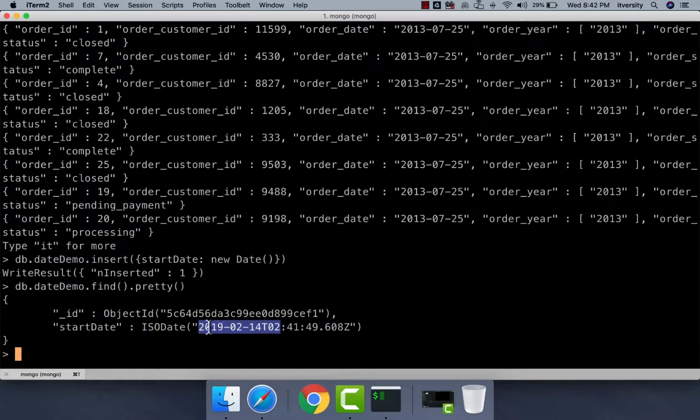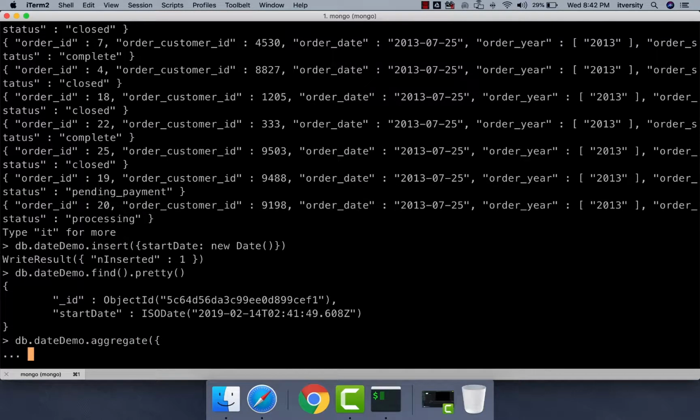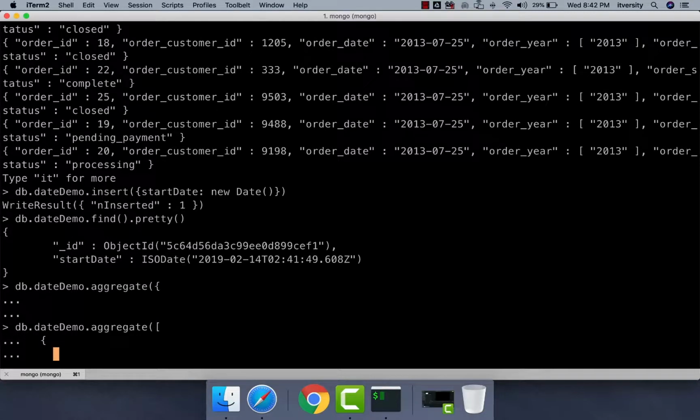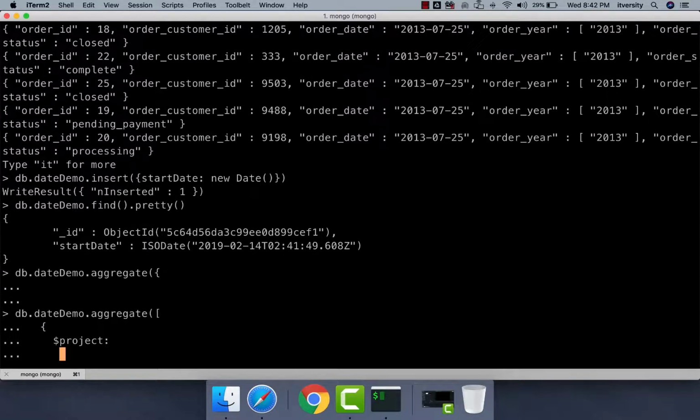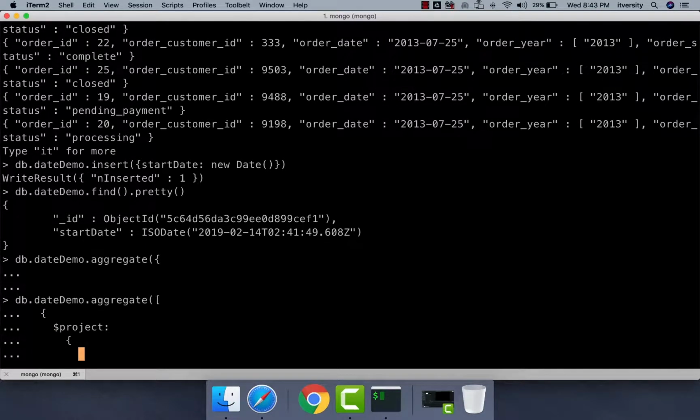Now we want to extract year portion, month portion, as well as day of year and also week of year by using different functions that are available as part of the date manipulation functions. Again, we have to say db.datedemo.aggregate. We can directly use project because we are not filtering for any data, or we are not aggregating by using a key, and hence we can start with project like this. And as part of the project, we can give the field name for each of the value we are going to extract from this date. Let's say year for year. We can use the function called year. We just have to specify the field name here with $.